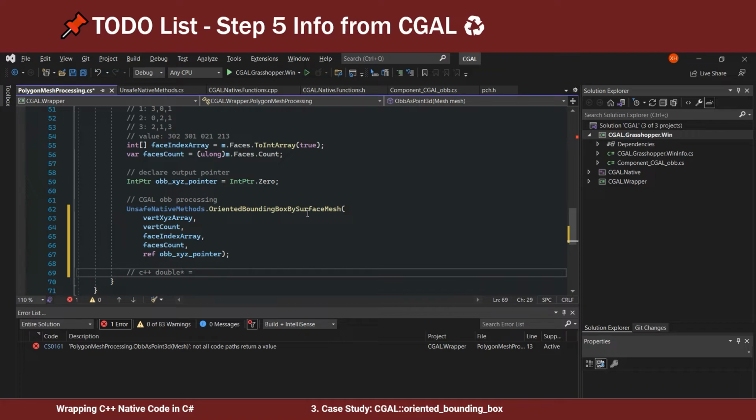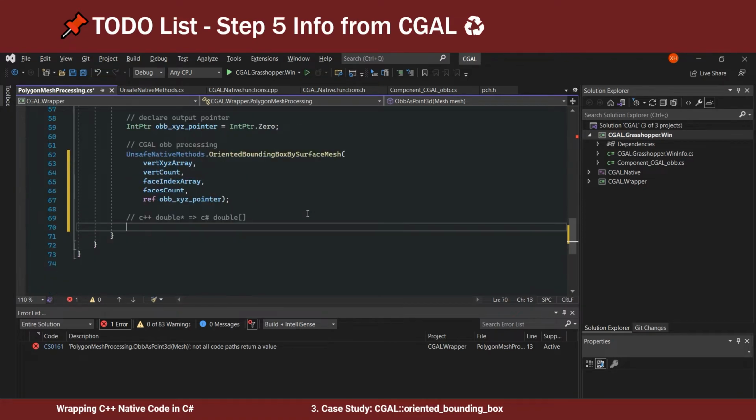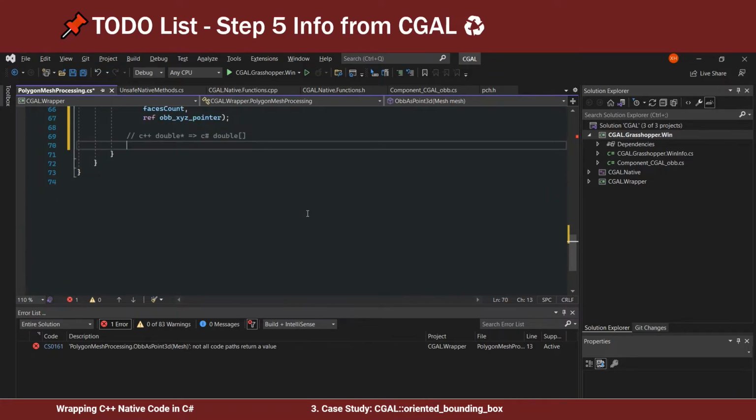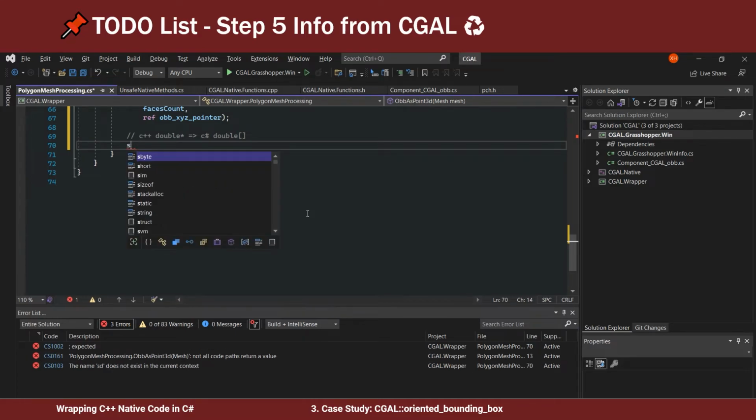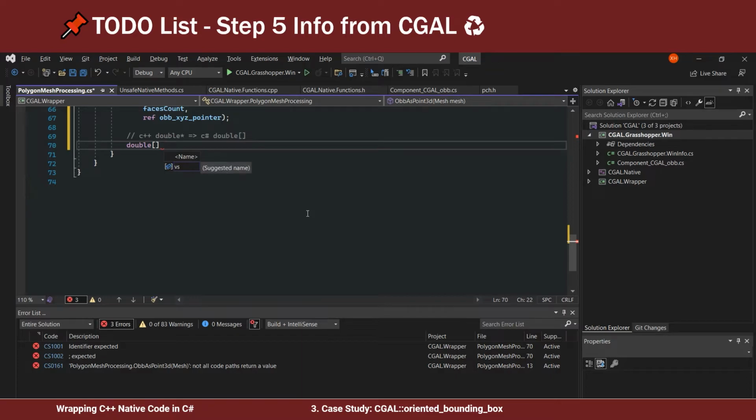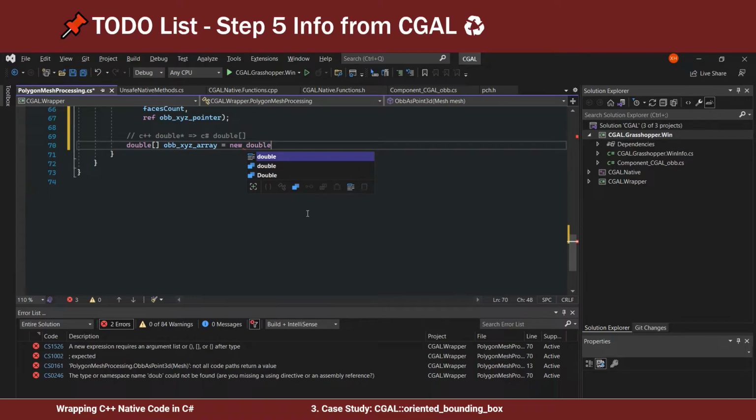We need to transform it to a C# double array. So double, we name it OBB XYZ array equal new double.